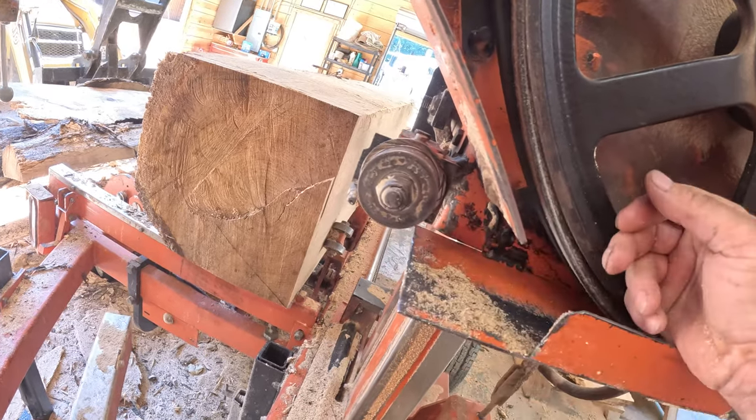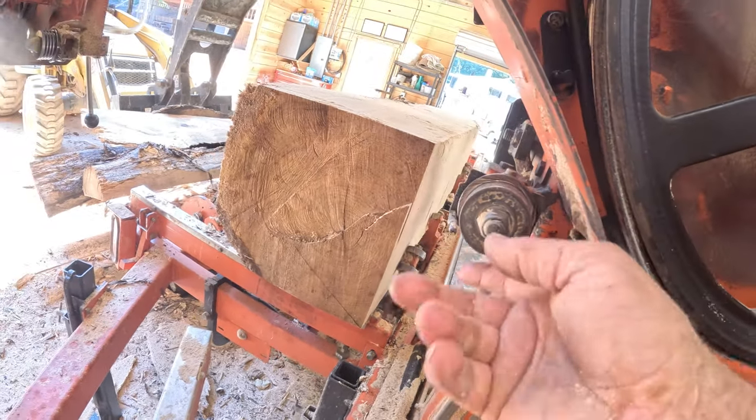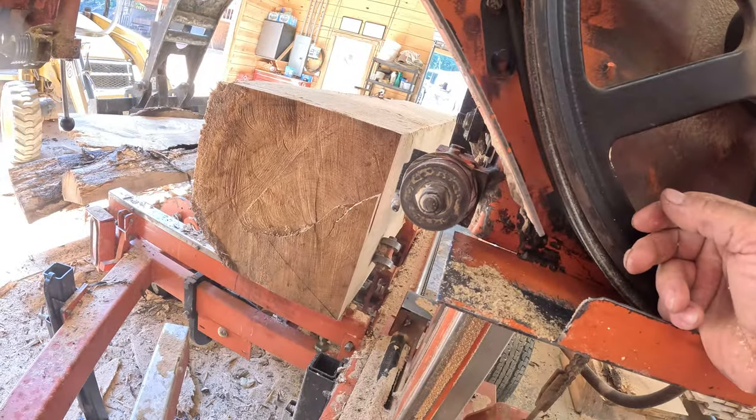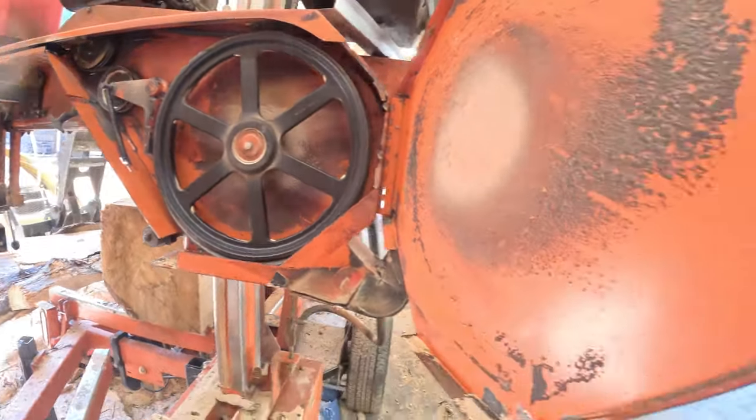So we're gonna have to back up here. We're gonna roll this log off and put a new blade on there and try to see where our set's at. So we'll be back in just a minute.